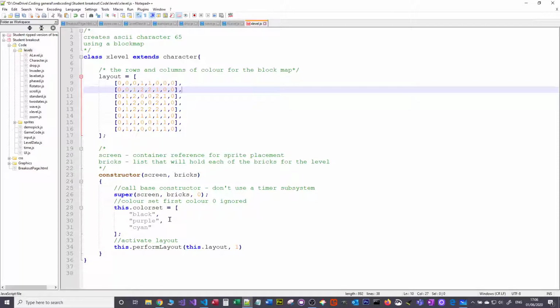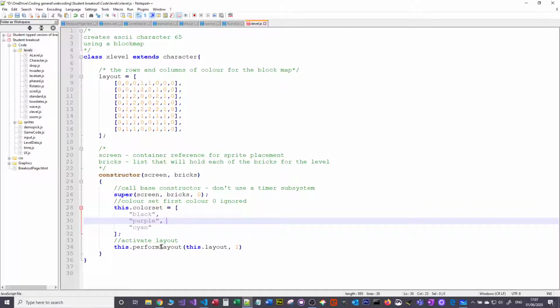Now, when we're talking about arrays and lists in programming languages, the first item, so I've got 3 colors defined here, black, purple, and cyan. Black is at position 0. You can put little comments at the end of your lines like this. That's position 1. So whatever you put as the first color is going to be ignored. See, it doesn't matter what color you put in there. You could put brown, you could put white, you could put cyan. It doesn't matter. Okay, but you can't use that color.